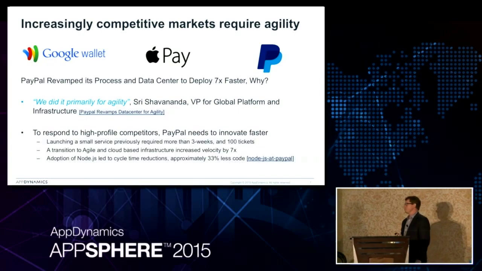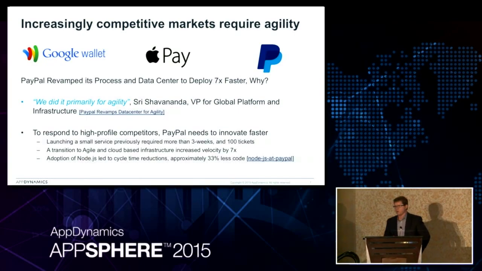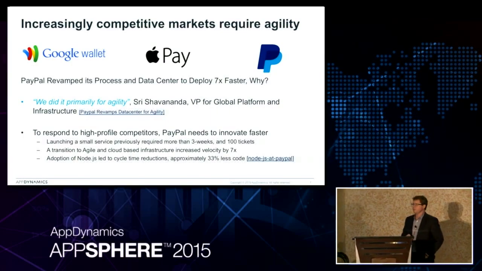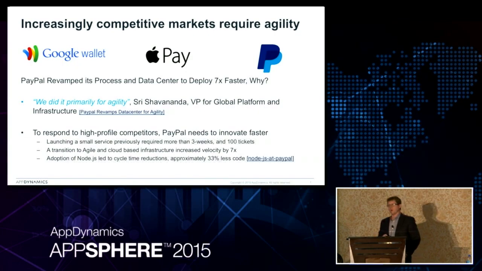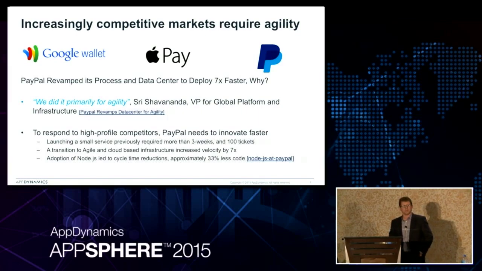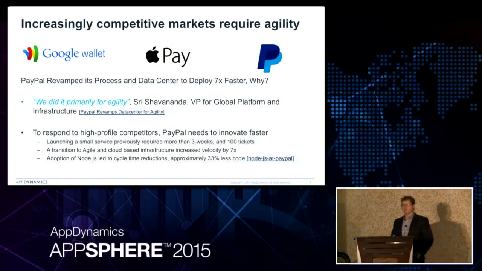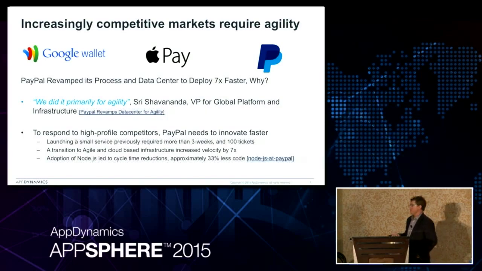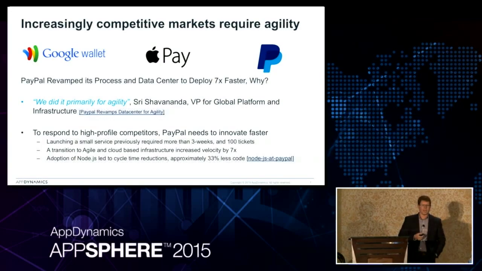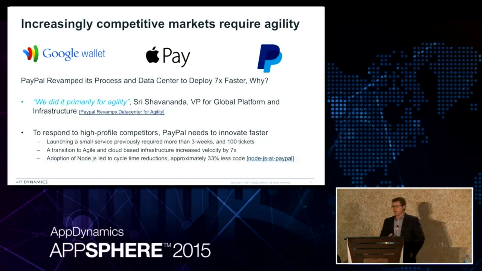We did a couple other things as well, some pretty major stuff. There was a lot of work to build out an embedded platform as a service capability. We wanted developers to be able to very quickly ramp up, and when they were ready to start building and testing their code, we didn't want them to have to open up 100 different tickets and wait for 3 weeks. They need to be able to get up and running immediately because that impacts their ability to be effective. And we also made a pretty major transition from a development perspective. When I joined the team in Austin, the front-end web technology of PayPal was primarily written in Java. It was on a stack called the Sparta stack, and that's what we initially supported. And during the years that I was there, we gradually made a change to support and enable developers to write in Node.js.